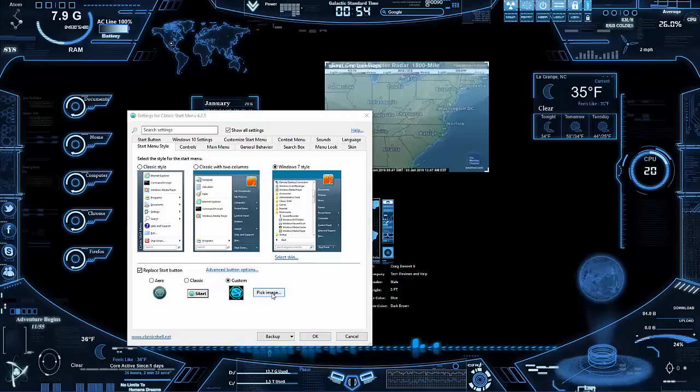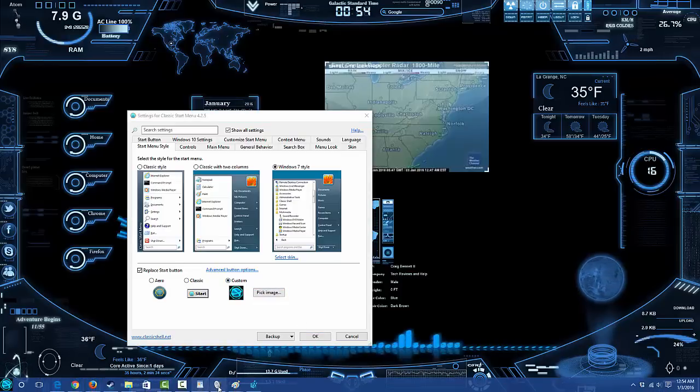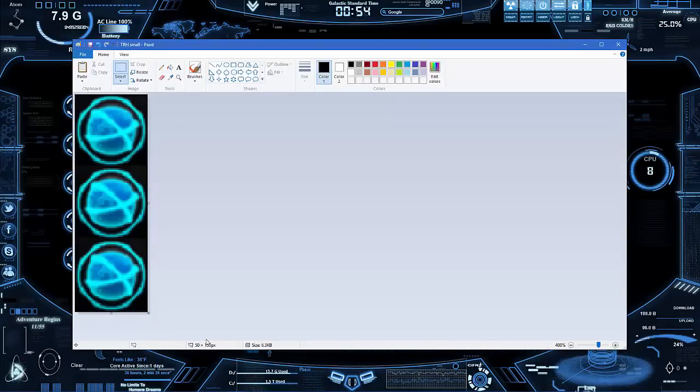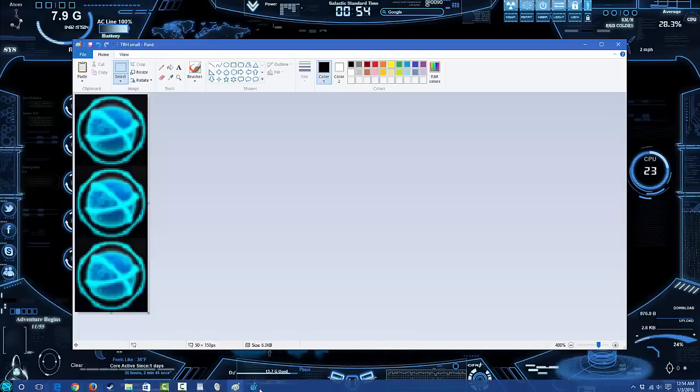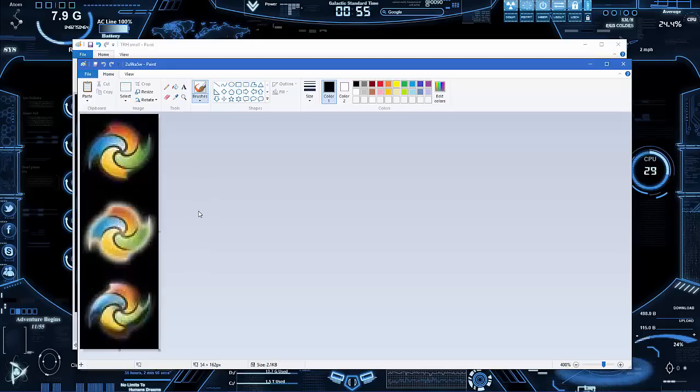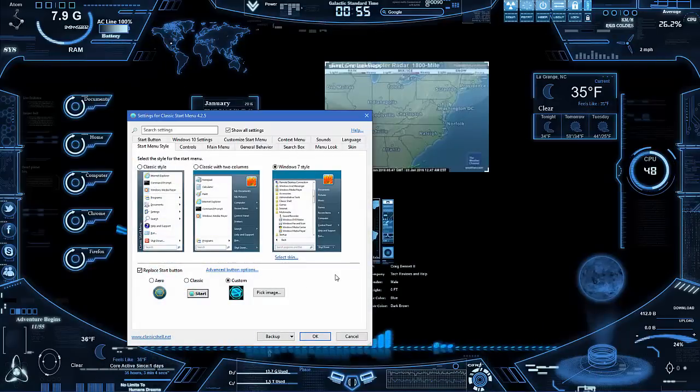Now, with pick the image, the thing with this is a little complex. You need to have a picture 50 by 150, and you may notice, well, why is the thing just repeating over and over? I'll use this one as an example. It's one I got offline. There's plenty of real cool icons out there. I highly suggest you check them out.